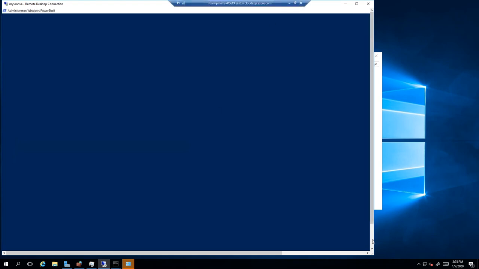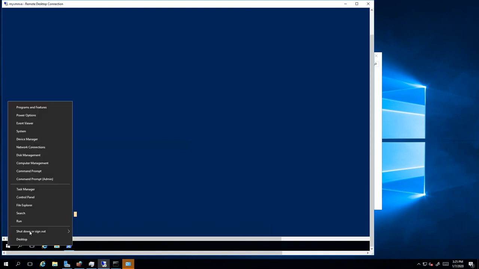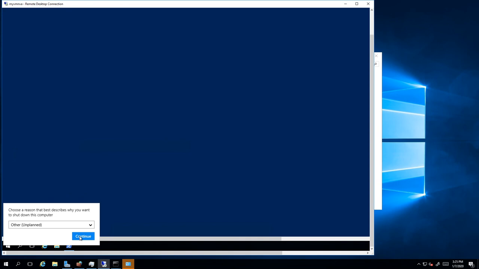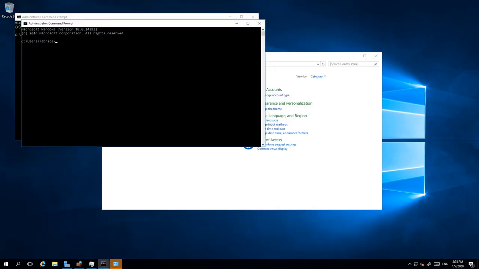Yeah, that's good. I want to restart the wrong one. Okay, so not this one. So this one. Let's go here and do a restart. Okay, that's good. Now that I did a restart, I can go to my VM private. I think that this is still my VM private. Yeah, that's good.